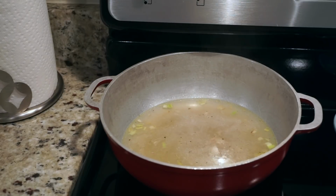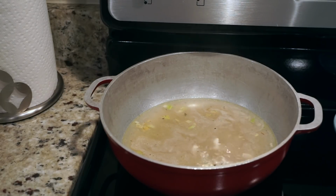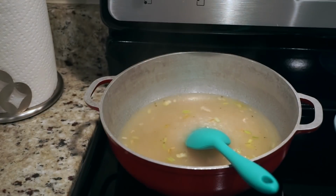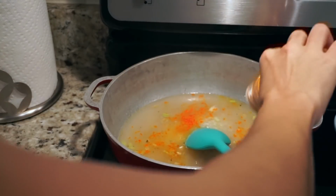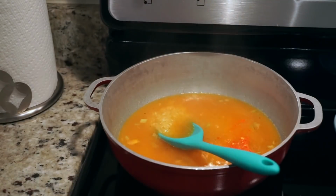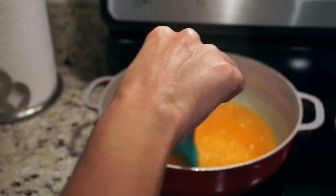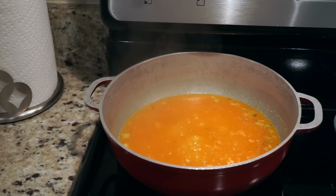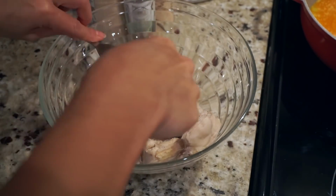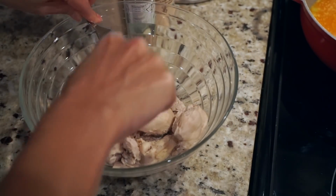I'm making 1 cup of rice, so I'm adding about 2 cups of the water. You could add a little more salt if you feel like it needs it, because you do want the rice to have a good flavor. And then I'm adding this food coloring because arroz con pollo for us is yellow. I'll show you the brand and what it's called, but I think it's just pretty much a yellow food coloring. So that's about done.